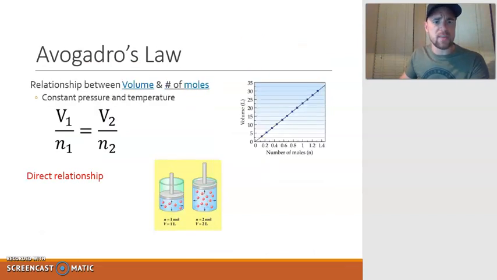All right. And then the last law, Avogadro's law. So Avogadro's law is looking at the relationship between volume and moles. And so that assumes pressure and temperature are constant. Notice how it's set up. Once again, it looks very similar to the last two that we saw. So for example, instead of having volume over temperature, it's volume over number of moles. But it's still a direct relationship. So anytime you have the variables on top of each other like this, that's going to be a direct relationship. So they're both going to increase or decrease in the same direction.